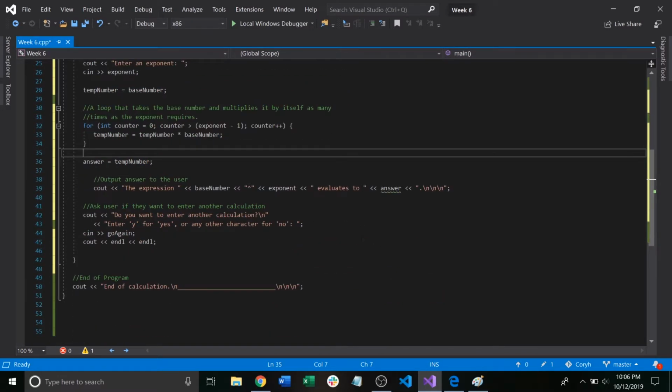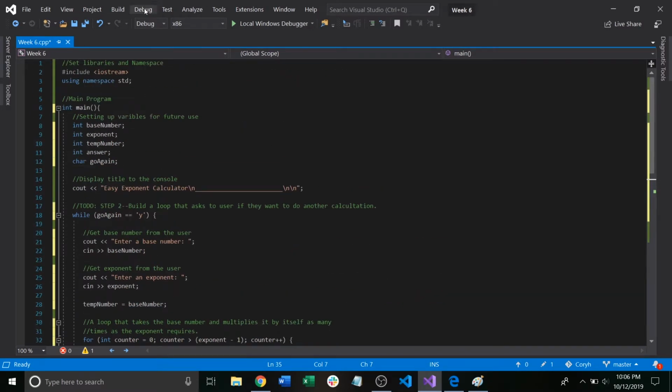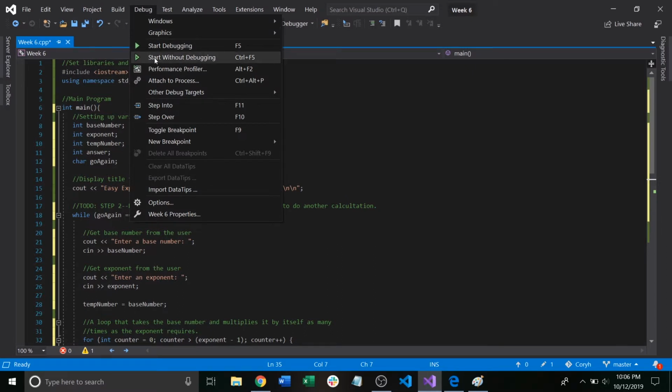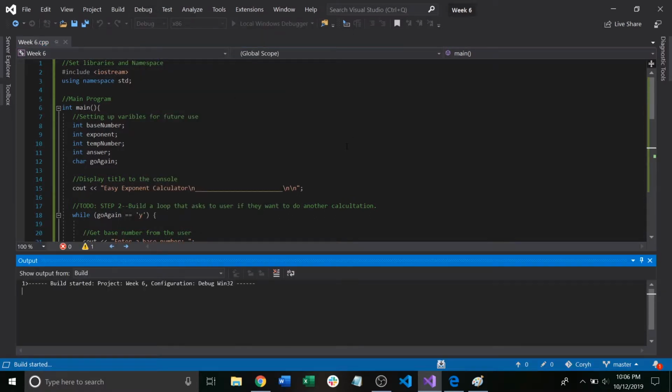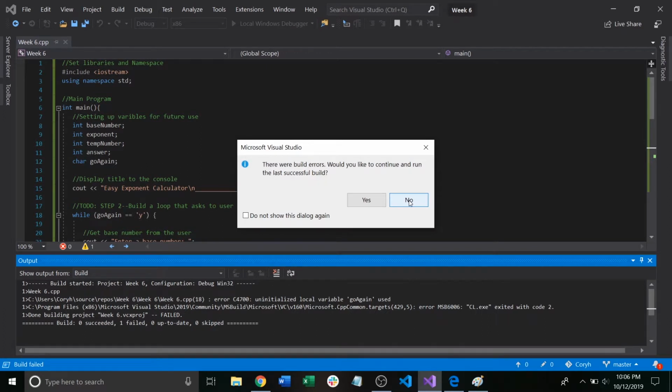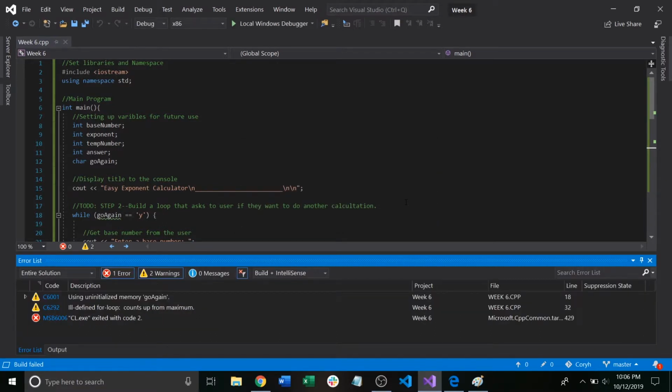So is this the point where we test our code? Let's test our code. Okay, we know our two times exponents up until at least the 5th power, right? Mm-hmm. Because we've been doing that. So let's just use that as a test case. Yes, hit no on that. Using uninitialized. Okay, this is a really good error right here.